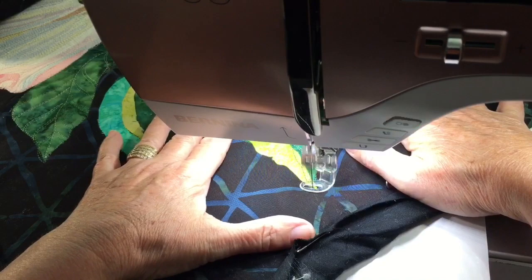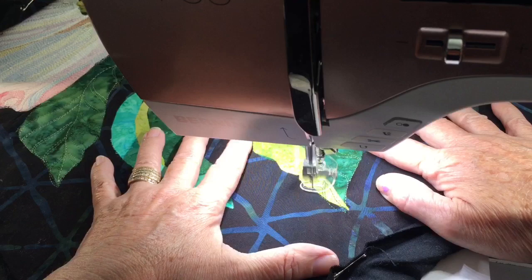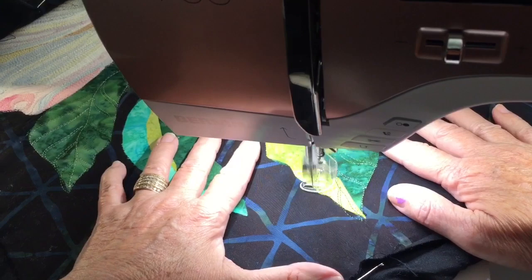Okay, so I'm gonna go along the edge, up and back down. Now when you get scared, remember I told you, stop. And I'm going to go along the edge, back up, and back down. And along this edge.